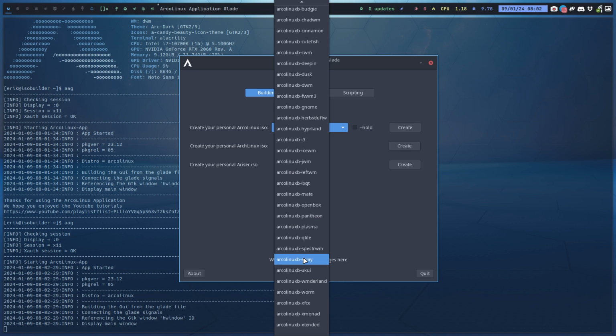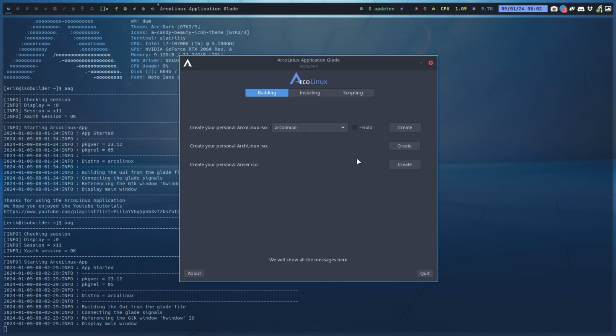Sway, building, now having the ISO, a recent one with the kernel of today and the drivers of today, and you build it rather than going inside the folder and git cloning like I've taught you on ArcoLinuxB.com. That's where we build, hence the B. But you can also build the ISOs with ArcoLinux app Glade. Building, installing, scripting. We're now focusing on the building part.